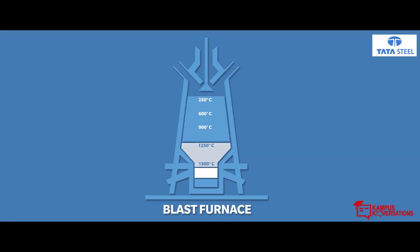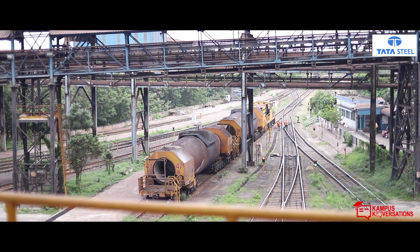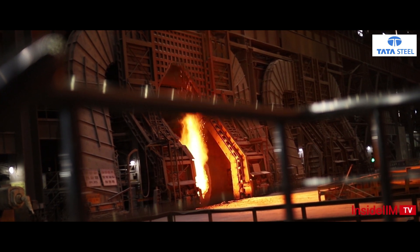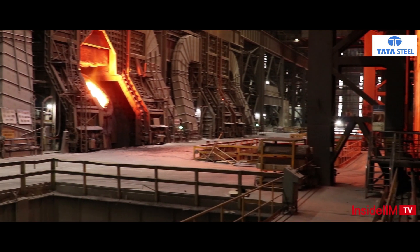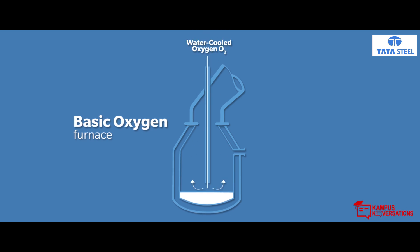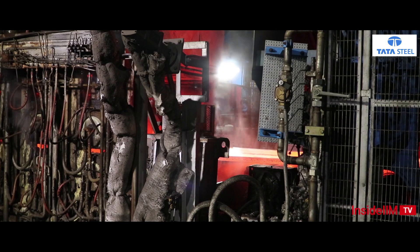This, which looks like a beaker from a chemistry lab, is the blast furnace in which the raw iron and coke are separated and cooked. The molten iron received from here is then taken ahead. In the basic oxygen furnace, the impurities, carbon, and other alloys are segregated. This refined steel is then converted into a slab.